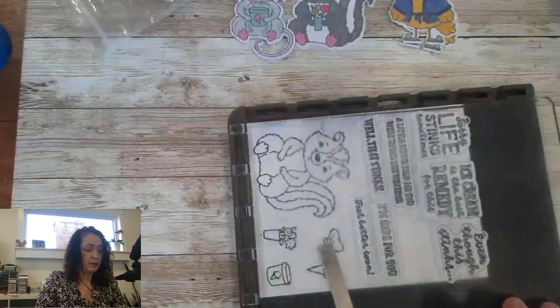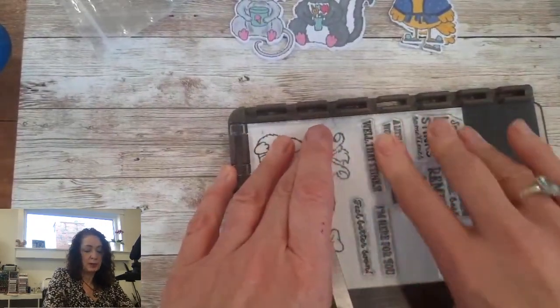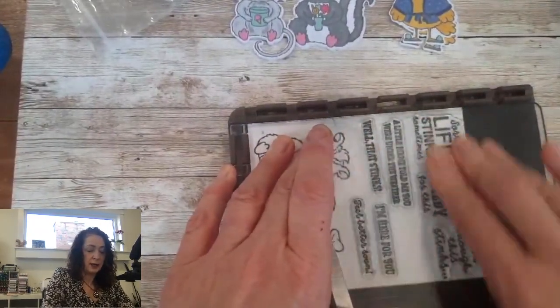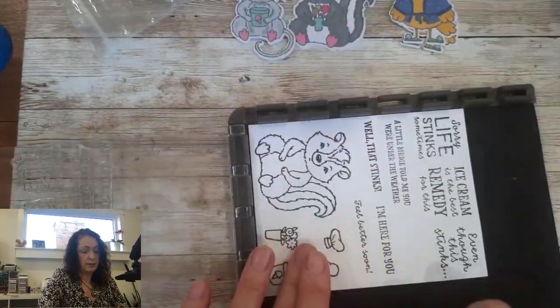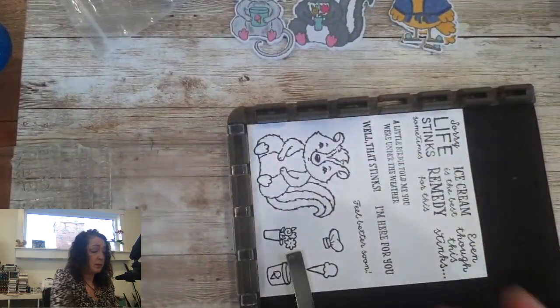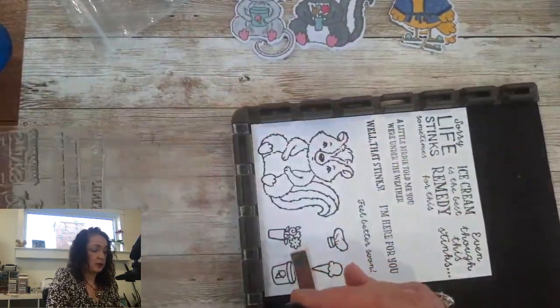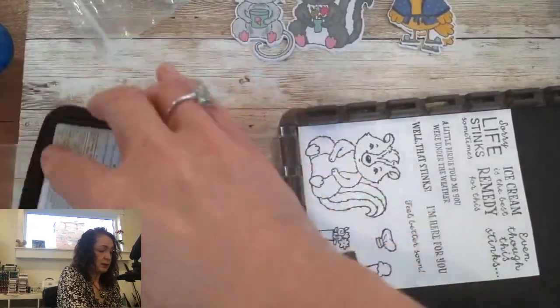So here we go. And I'm probably going to have to do this again because with photopolymer stamps, the first time you use them, sometimes the ink puddles a little bit. So I'm going to do that again. But this is a much nicer set than I realized. You don't realize till you get a kit how great the stamp set in it is.